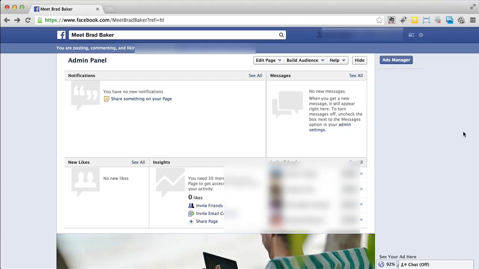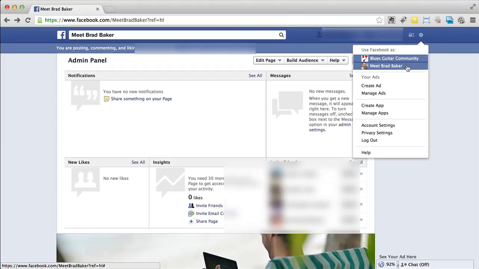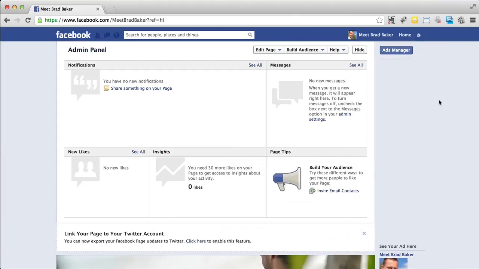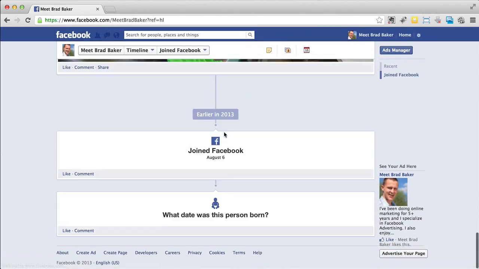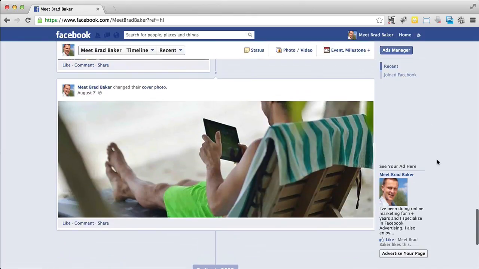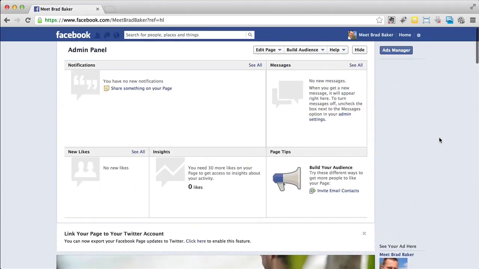What I'm going to do now is go to my ads manager. You can do that either by opening your fan page and then going into ads manager, or in the search box you can just type Facebook advertising, or I think if you go at the footer of the website, you're also going to see create ad and advertise your page. These buttons are all over your Facebook pages, so you shouldn't have a problem finding one of these ad manager buttons. Once you do find one of these, go ahead and click on it.